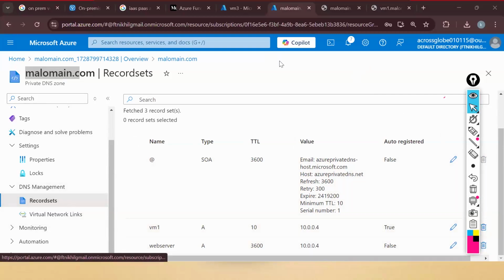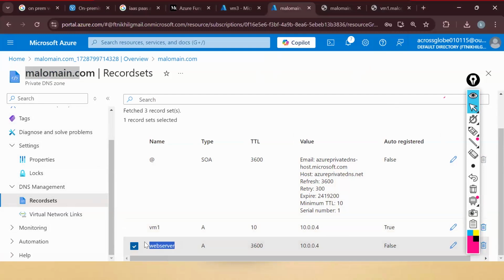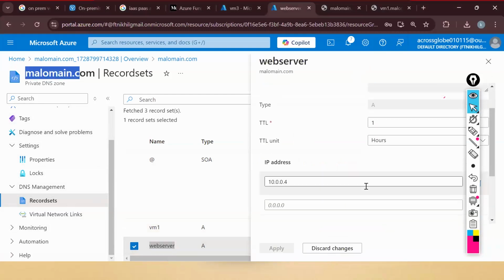So what happened? The syncing is in place. Whatever the DNS system creates, it will automatically be reflected here as well. See? So I think that's why it's saying it is true. Auto registration is true, it is saying. Here I can sync too, but I'm not enabling it here, right?